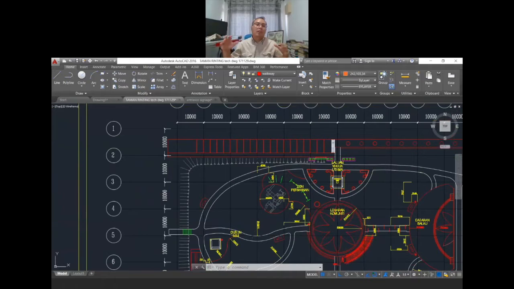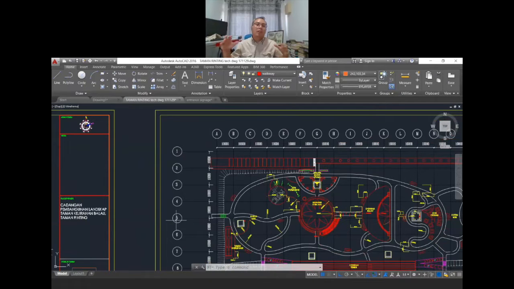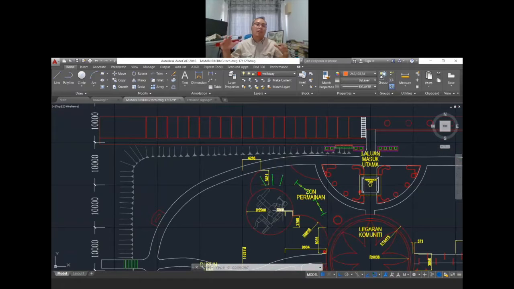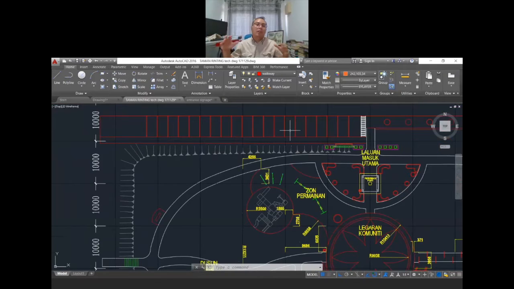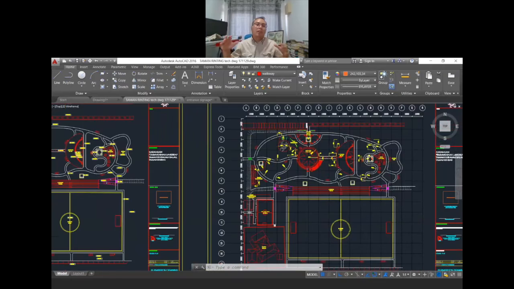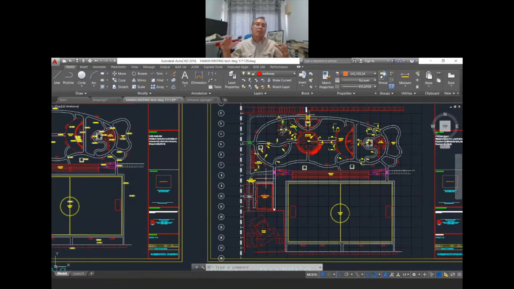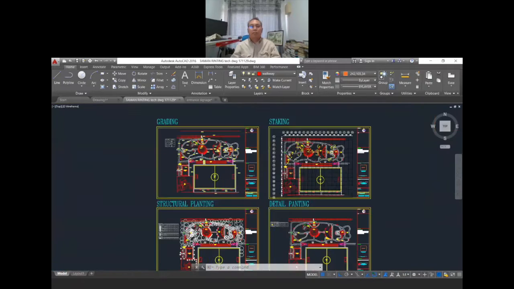So we fix at number 5, sorry, number 3 here and E. So we can measure that, right? That's why you can see 1800 is from this grid line. So of course, AutoCAD is very easy, and we can produce many types of drawings.